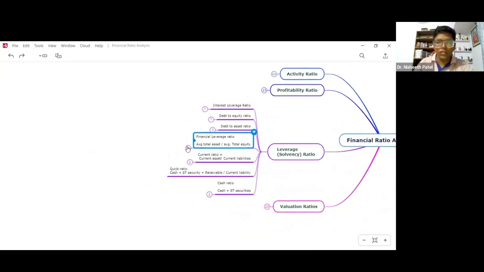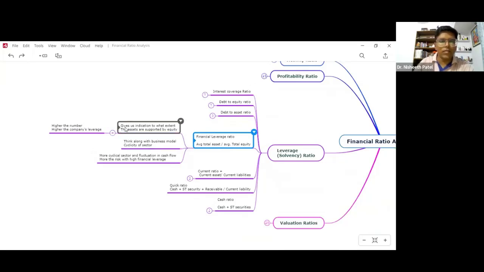Now this is the financial leverage ratio that will give an indication of to what extent the assets are supported by the equity. Okay, मतलब कंपनी ने जो भी एसेट्स बाय किया है, वो इक्विटी के मुकाबले कितना है. मान लो कि कंपनी के पास 100 करोड़ की इक्विटी है, लेकिन उनका जो एसेट है वो ज्यादा है, तो that means अगर ज्यादा नंबर है तो कंपनी का जो डेप्ट है और उनका जो लोन है वो भी ज्यादा रहेगा उसमें.